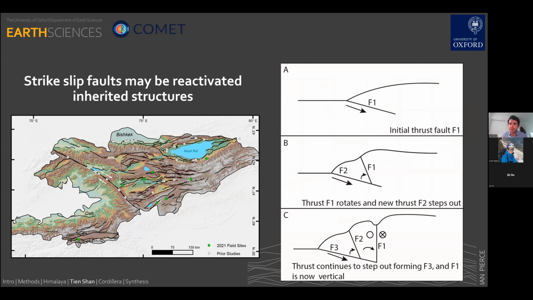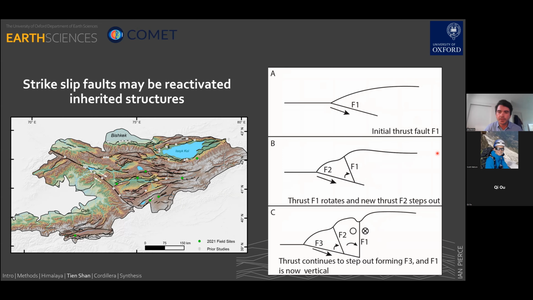This was just one example of the many strike-slip faults in the Tien Shan. Most of these faults have evidence of recent surface ruptures, and several have slip rates much higher than any of the thrust faults. So back to one of the original motivating questions, why are there so many strike-slip faults in a compressive origin? My hypothesis is that these faults are reactivated and rotated reverse faults.